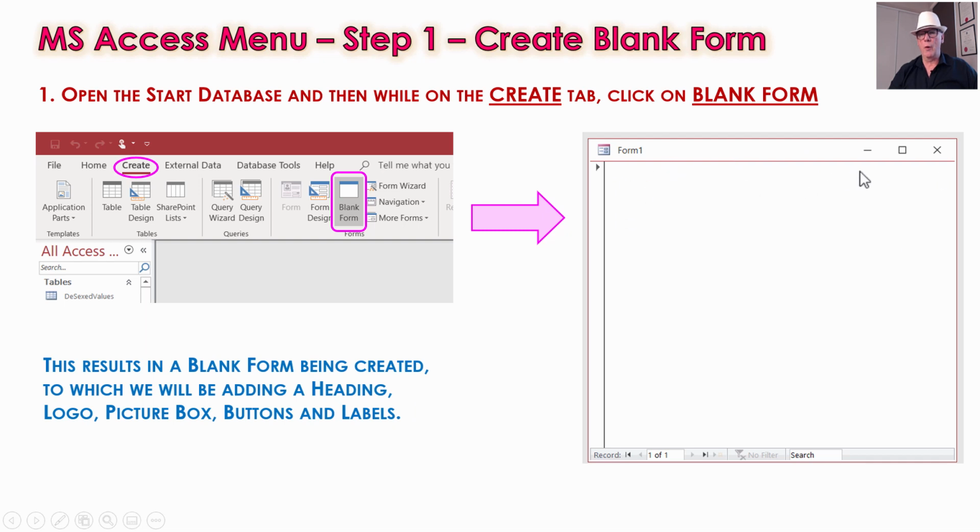So we're going to add in the heading box up here. We're going to put in the logo. We're going to put in a big rectangle round there. We're going to change the background color. We're going to load up that picture box picture of Murphy. Then we're going to put all those buttons and labels here and make them do things, make them open up different things which are in our database. So that's basically the flow of the lesson.